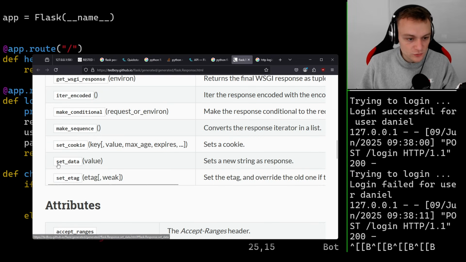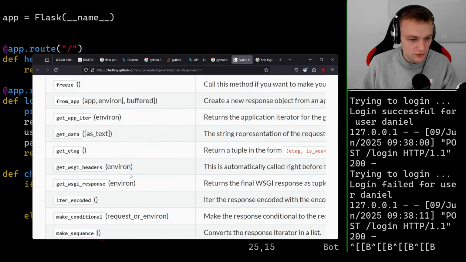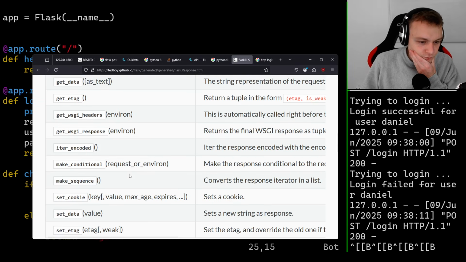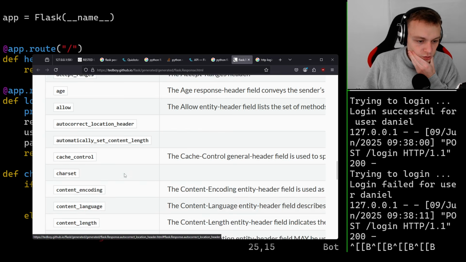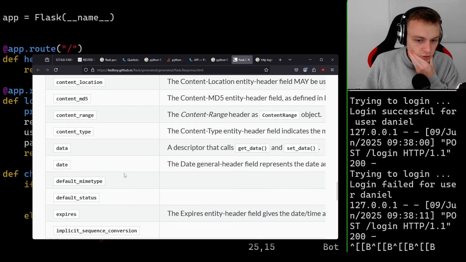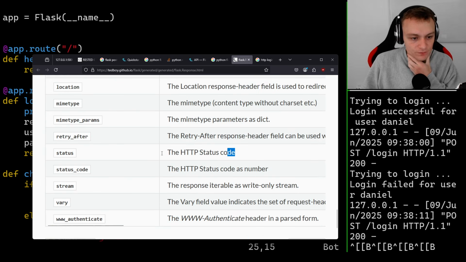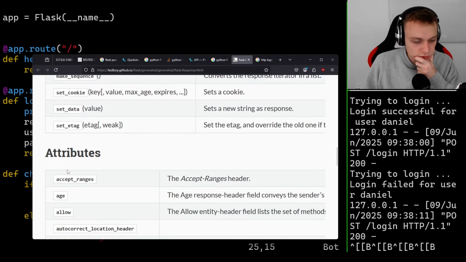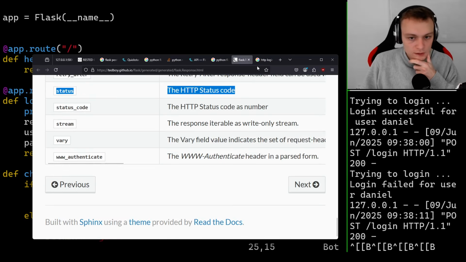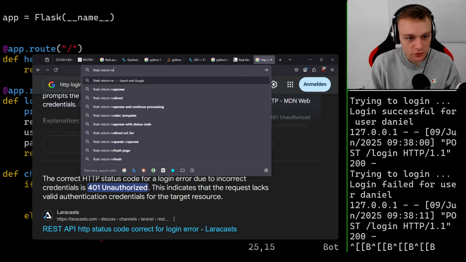Set data, we can set data here, we can set, well, status. That is it. Okay, let's look up how to return a response.